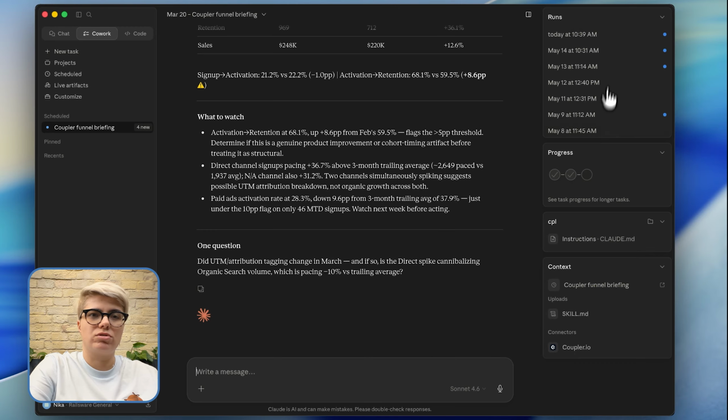You see it has runs or to-dos. If you're doing something, it has some progress. It has some instructions, which is Claude MD, a more advanced thing than just project instructions, and some context that it found along the way. What is cool about instructions as Claude MD, specifically in Cowork, is you can assign a local folder on your computer or a shared folder on the internet, so that Claude would save files there and read files from there as well.